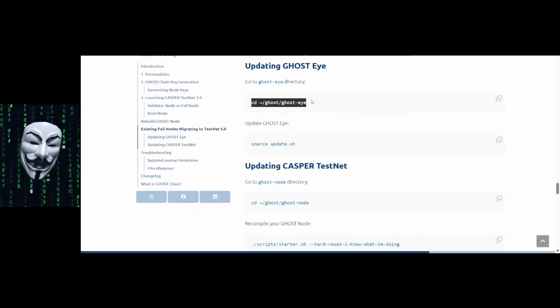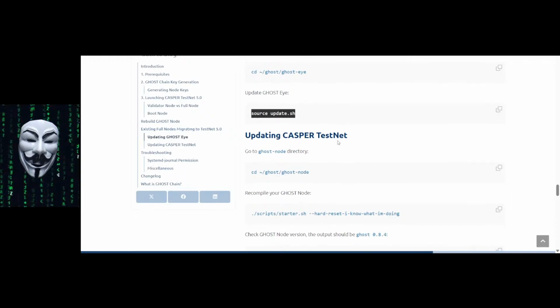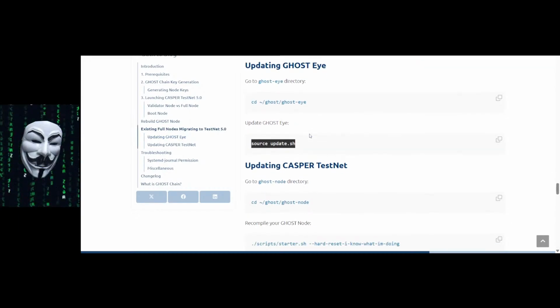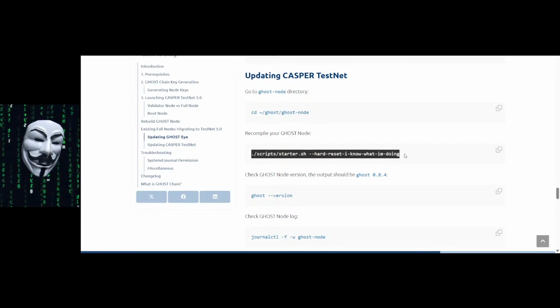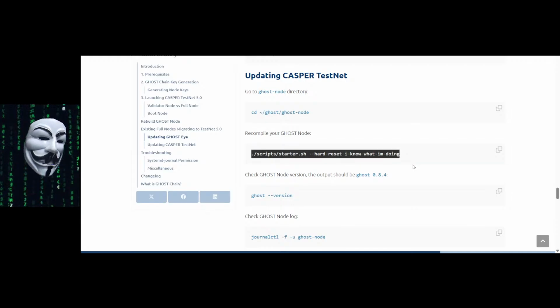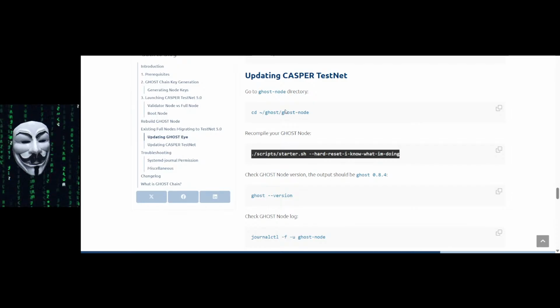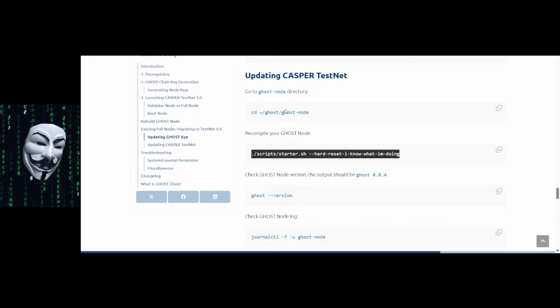So yeah, cd ghost, update your ghost, and then go back to the directory of ghost node, proceed with the scripts, hard reset, I know what I'm doing, say yes to everything, and then you should be good to go, right? That's essentially 2 commands. If you're level 1, it should take you like 5 to 10 minutes, depending on the speed of your machine.